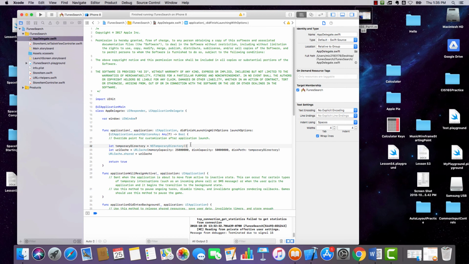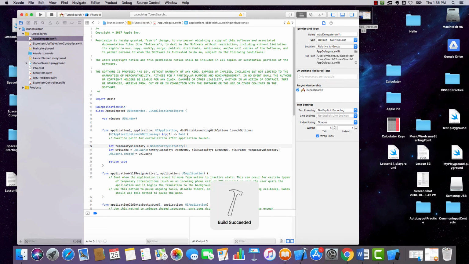Okay, so now we've set up our cache. So our URLCache is created by passing in the number of bytes we would like to use for our cache, both in memory and disk, and passing in the directory where the cache should be located. So if there was a slow connection or you're requesting a large piece of information, this should help save a little bit of time when running the application.